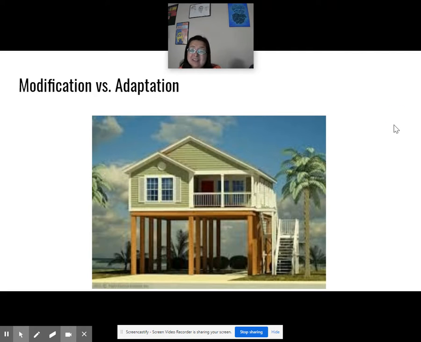Looking at this one, you see a lot of houses like this at Galveston. Because when we have those hurricanes and all of that flooding occurs, all of those big waves, they're going to come. Is there any way for us to stop a huge hurricane from coming? No. So what is changing? Are we changing the environment, or are we changing the way we are building houses?